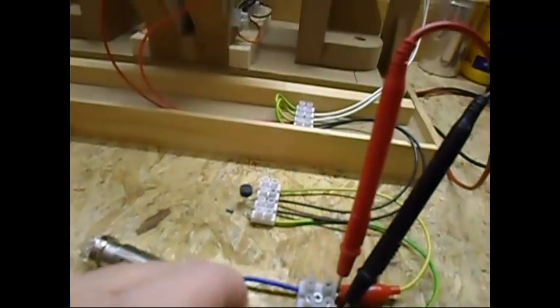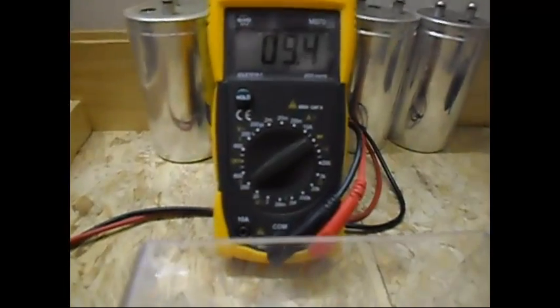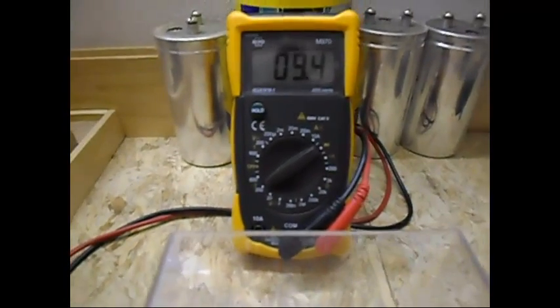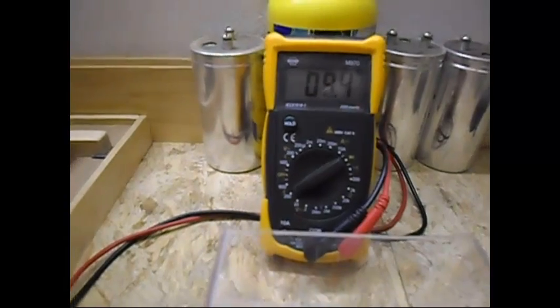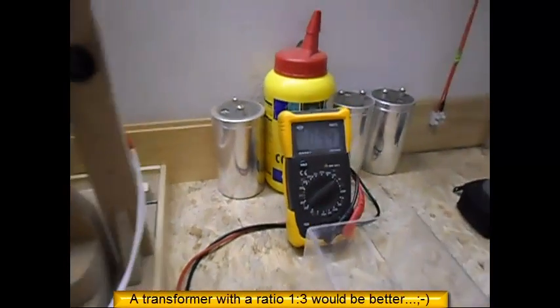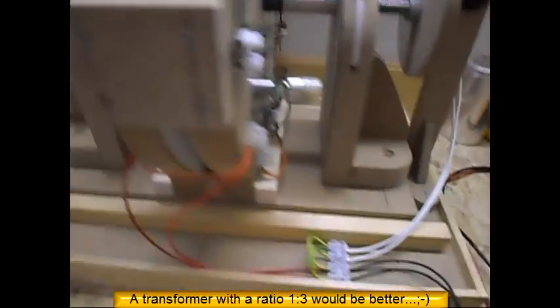Let's put a DC load on it. There is a little load, one watt load. Voltage has dropped to 9.4. And of course that is not the best way to reduce that voltage, but anyway.